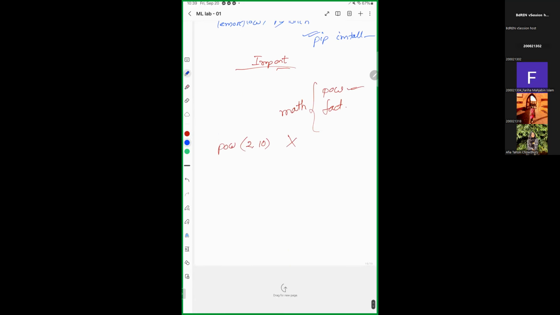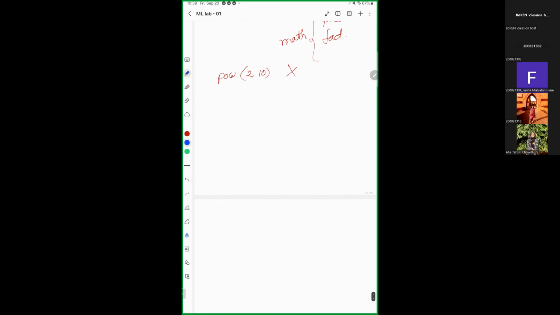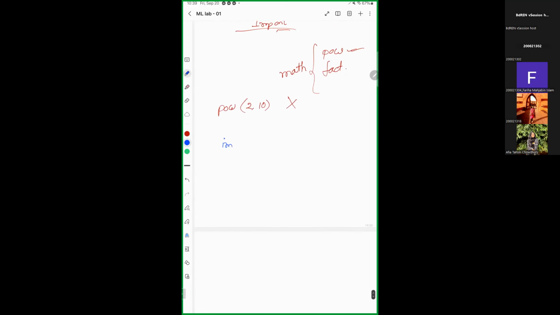So what do you have to do? I have to import the library first. So I will write it this way. This is the first way to do it. Import math. If you run this command, it is going to import the math library in your notebook. It should be installed. I think it is already installed by default. So if you import math, the math library and all these functions are imported in your local space.